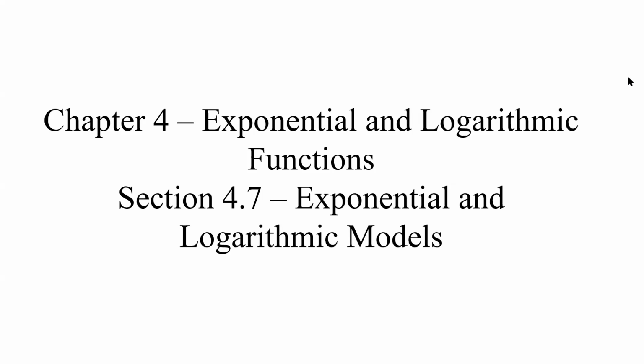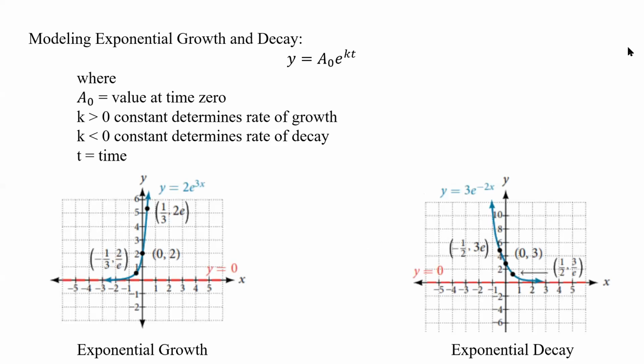All right. Well, if there's no other questions, today is our last lecture. It's on section 4.7, which is looking at exponential and logarithmic models. Our first one is exponential growth and decay. We've looked at that before on its own, but the model we're going to use is y equals a sub 0 e to the kt. a0 is our initial value at time 0, and k determines if it's growth or decay. If it's positive, the constant is a growth constant, and if it's negative, we have a decay constant, and t is just time.